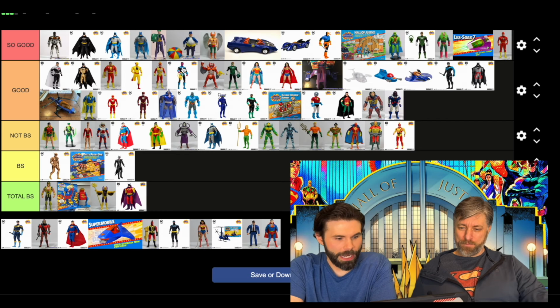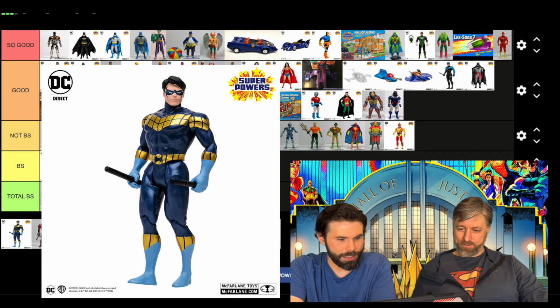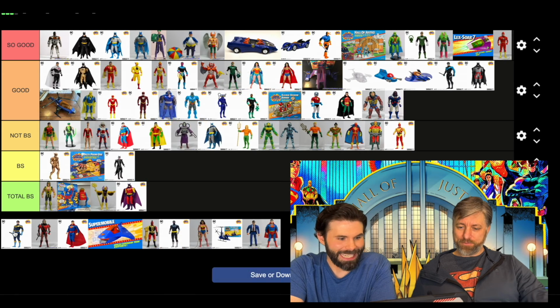There you go. All right, now we have our other Nightwing. This is our repainted 90s style Nightwing, although they left off the mullet, and that's a shame. He should have had the mullet. Still has the dick sticks, though. Technically, he had both, mullet and not mullet, so you could go either way. But it is the exact same hairstyle. It was the exact same figure.